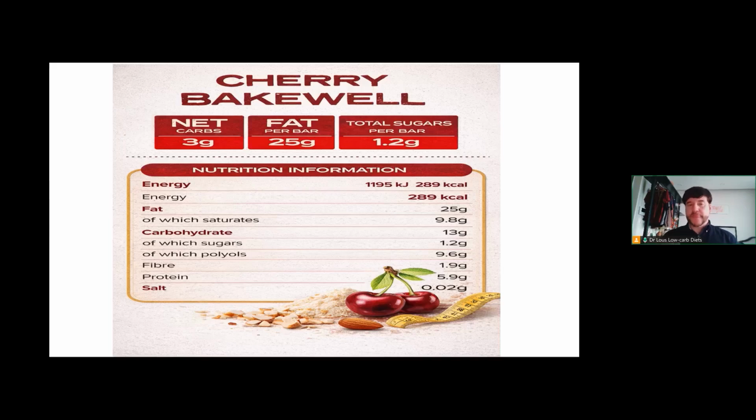Now, when you look at the polyols, we can say, okay, that's 3 grams, but it's 3.4 grams exactly. But the reality is we need to look at those polyols as well. They're 9.6 grams. And we need to know which polyols they are. And this is the slight problem when it comes to keto snacks. We have erythritol, which has 0 impact and is fantastic in that sense. Again, apart from this research, which hasn't stopped it being sold or put in the product, so it can't be of immediate danger.